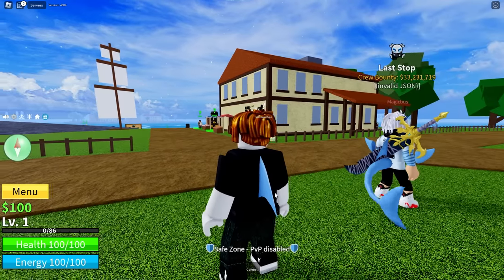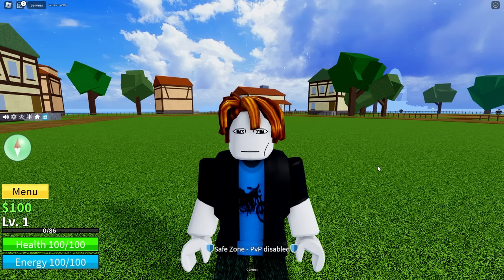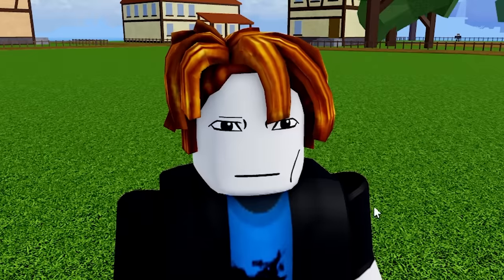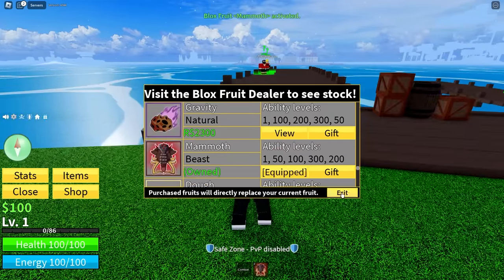Yo, I'm also a fishman on this account. Accidental. What is that face? Is this how new accounts look? What is happening? Okay, well, I got lucky with this, but I feel like I got unlucky with all this. Let's quickly grab ourselves our brand new mammoth fruit, which should be right here. Let's equip that bad boy.